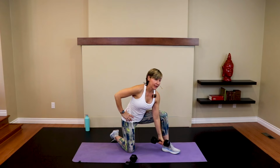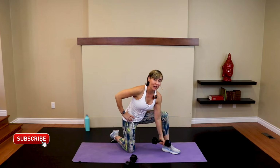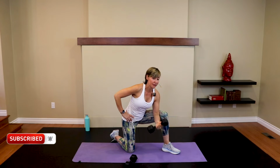I don't know about you, but my arms are almost done. 10 pounds were a good weight for me. I almost grabbed 12s. But 10s, they worked for me. Hopefully you've got a pair of dumbbells that are working for you.